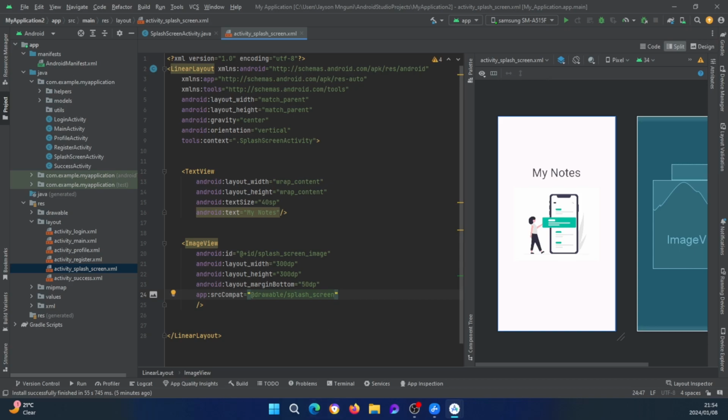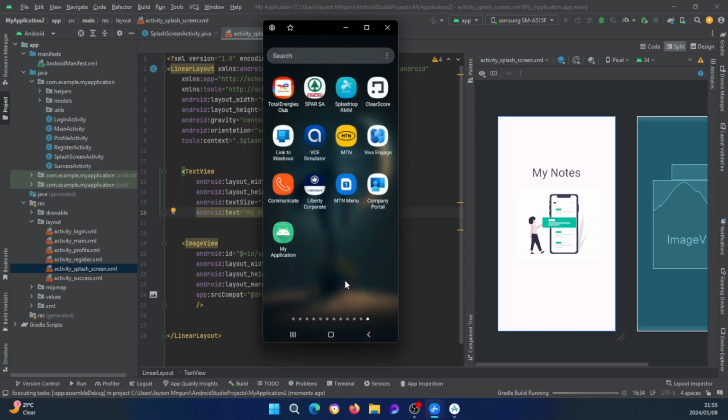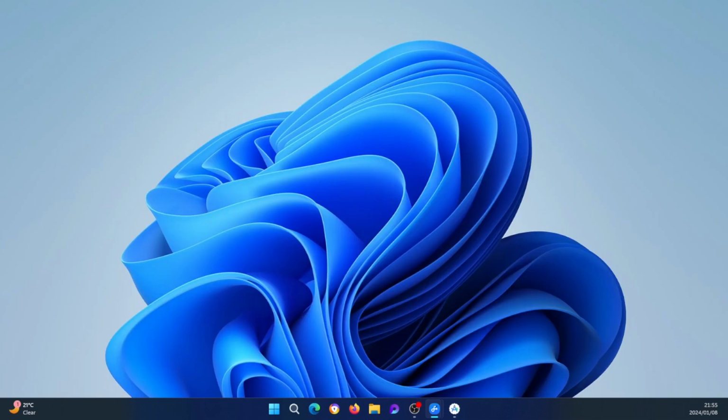Alright, so what else do we need? That's pretty much it, I think, for the splash screen. So I'm gonna save it. Now I'm gonna install it again on my own phone. It's gonna run the build, and then from there on it's gonna show that particular splash screen instead of just the text. Alright, I'm gonna pause it again, and then when it comes back I'll show you what it looks like. One moment for me, 2 minutes again for me, please.